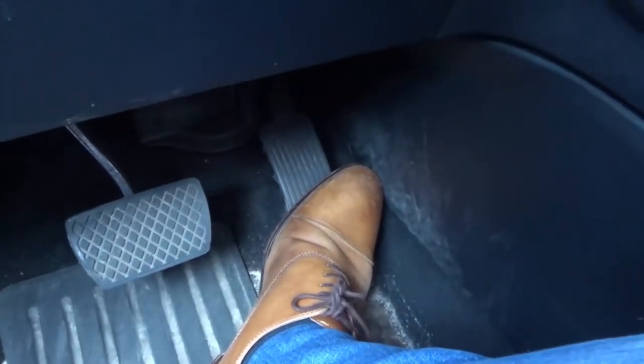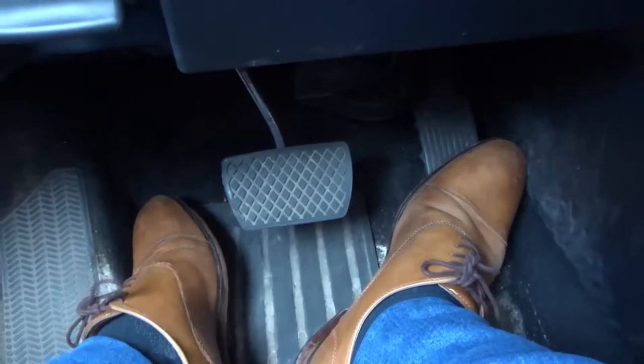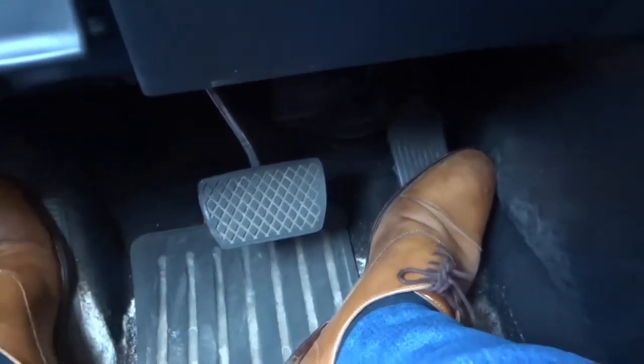As you can see, we have two pedals here. We have a brake pedal to the left, a gas pedal to the right. This is an automatic car. If I was driving a manual car, I would have a clutch pedal to the far left over here, but I don't. So we're going to be focusing on this pedal right here, which is the gas pedal — it's the one all the way to the right.